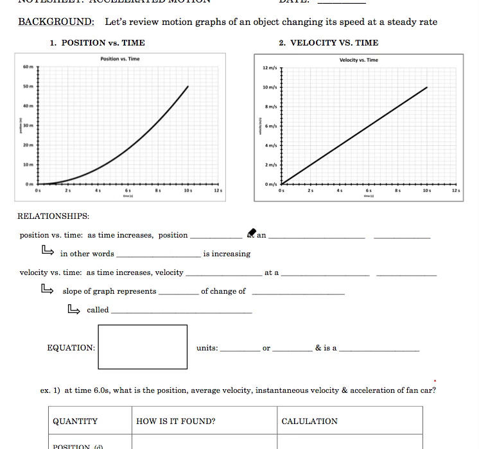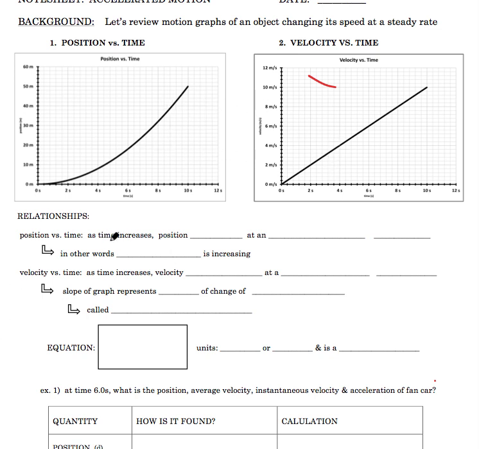Okay, so as we saw with the fan cart, when you look at its position versus time, something's going up. That's clearly where it is. It goes from 0 to 50 meters in 10 seconds. However, the shape of that curve is not a straight line. And we already know that a straight line indicates a constant rate of change of position, or a constant speed. Here is a velocity time graph that shows that its speed is steadily increasing. It's going from 0 to 10 meters per second, and it takes about 10 seconds. So let's look at what we can pick up from each of these graphs.